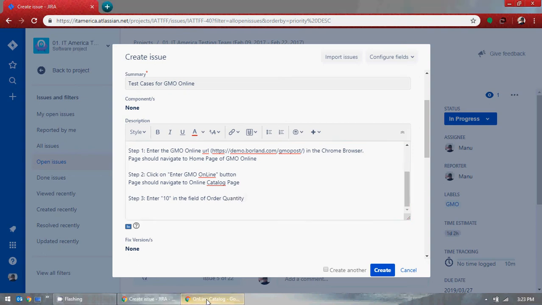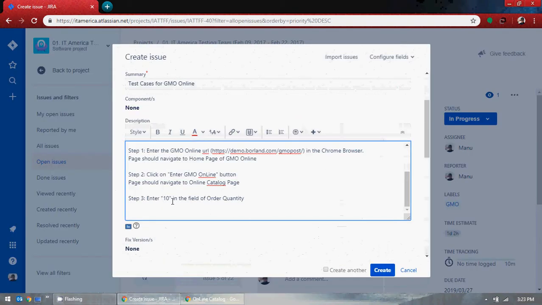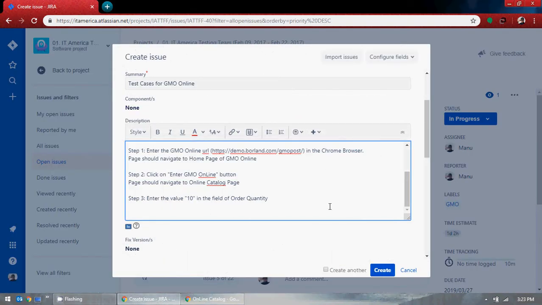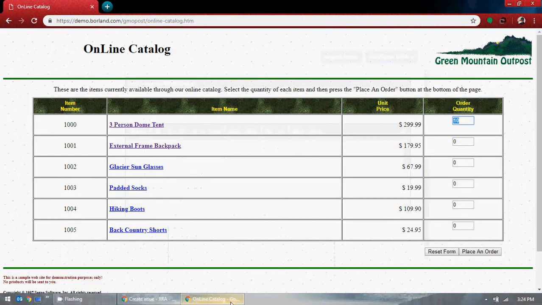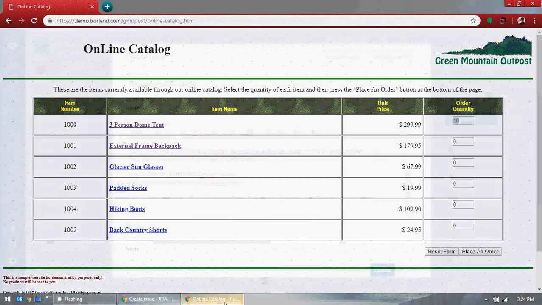So if you see here, order quantity, enter the value 10 in the field of order quantity for 3% dome tent. Okay, so we have just put 10 here and click on the place an order button.